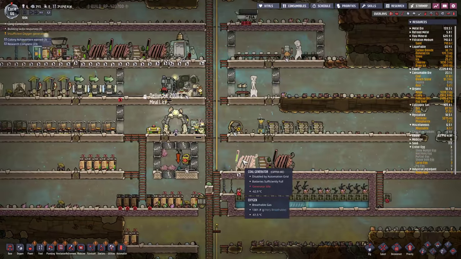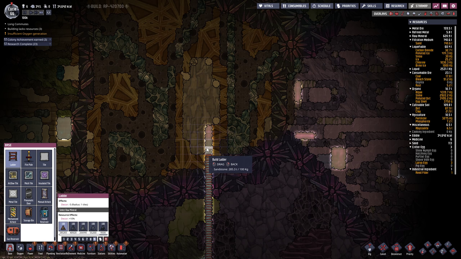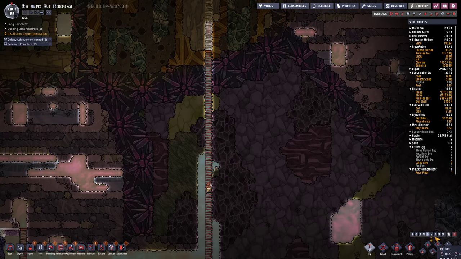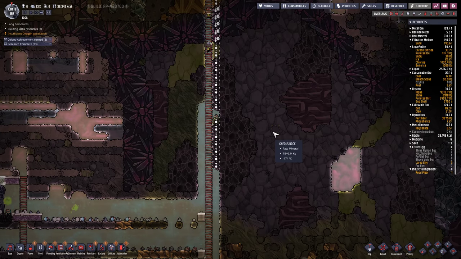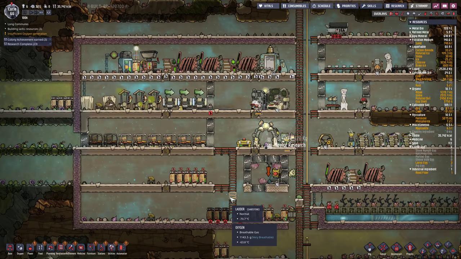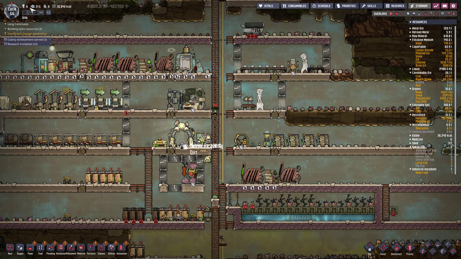Do you want to keep exploring as well? Let's head up this way. 36. And we're gonna have to open this up a bit. Get the air flowing for them. Someone said I should try to do another 100 dupe challenge on this map. Could be difficult.